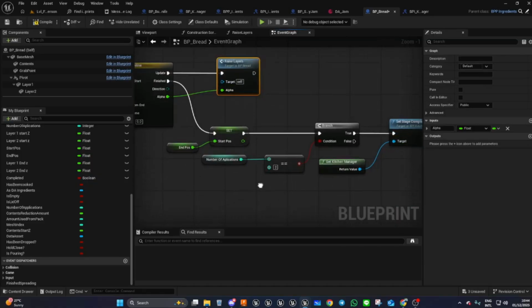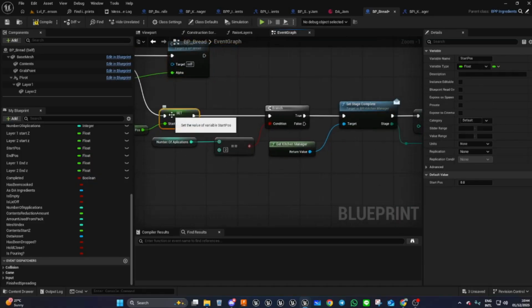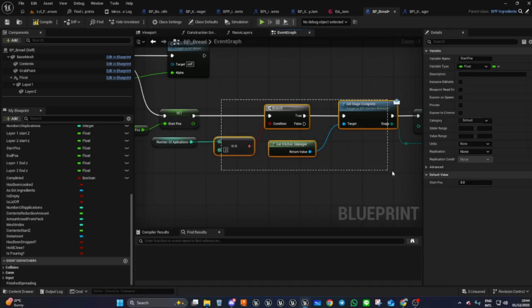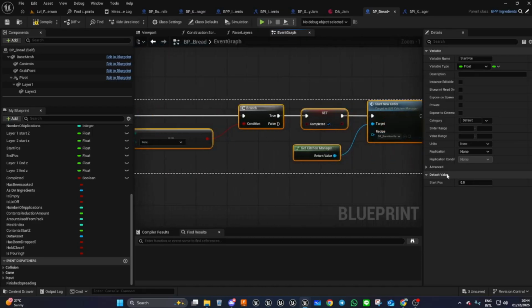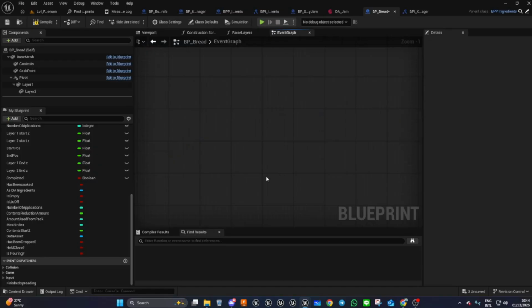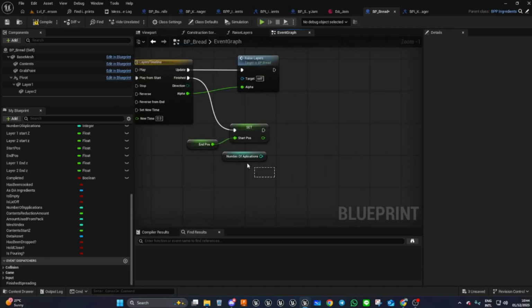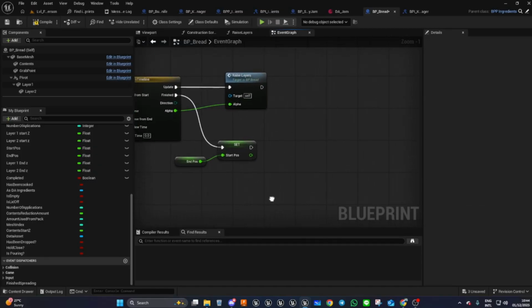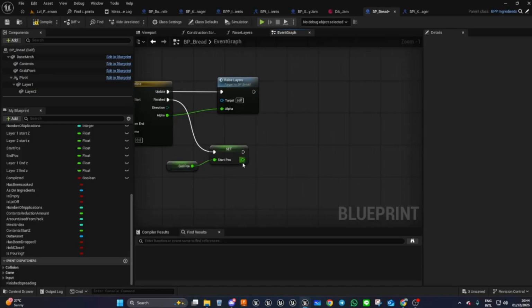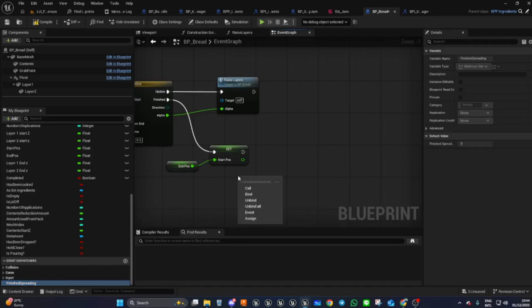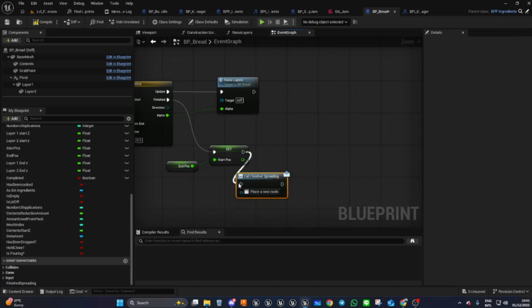This stays the same. This stays the same. All this lot for now we can get rid of because we're just changing it to a call. Now remember we made this event dispatcher earlier. Drag it out, click call, and we're going to call that. This is what we bound to in our spreadable mesh.